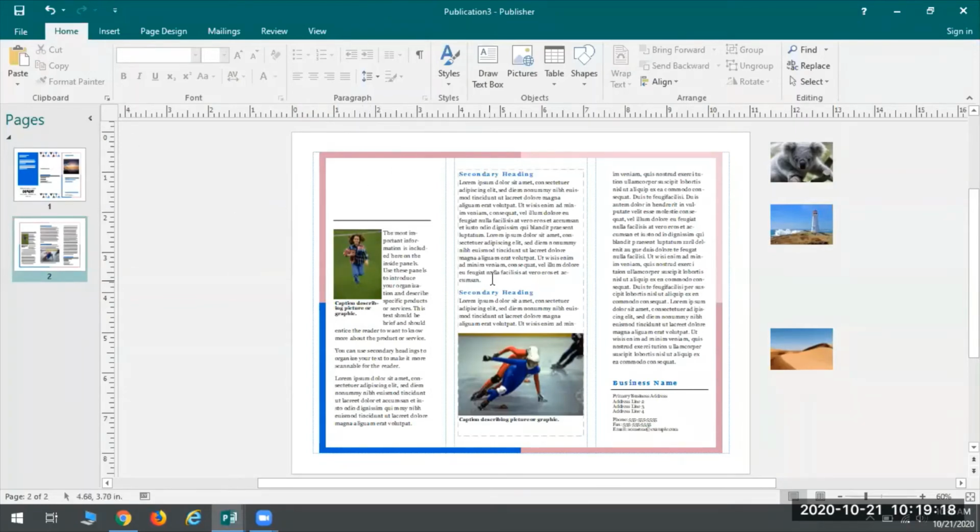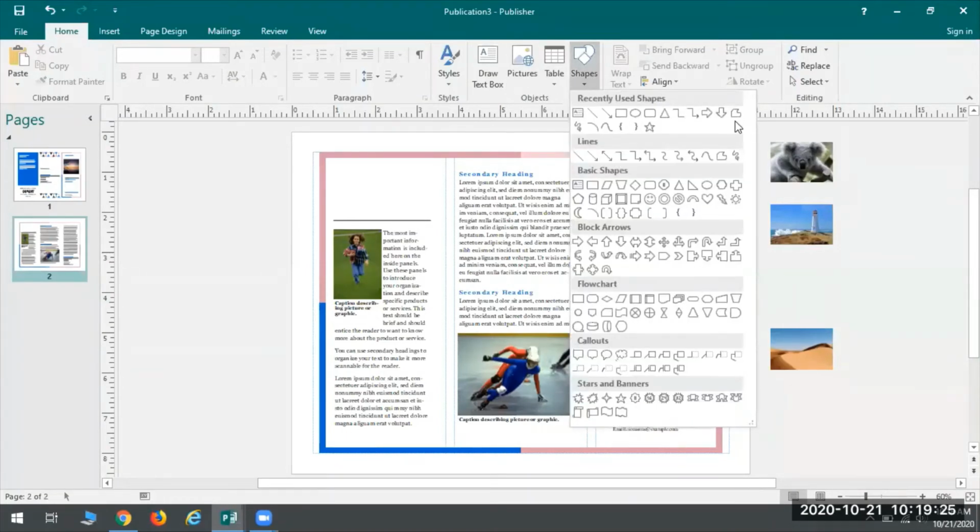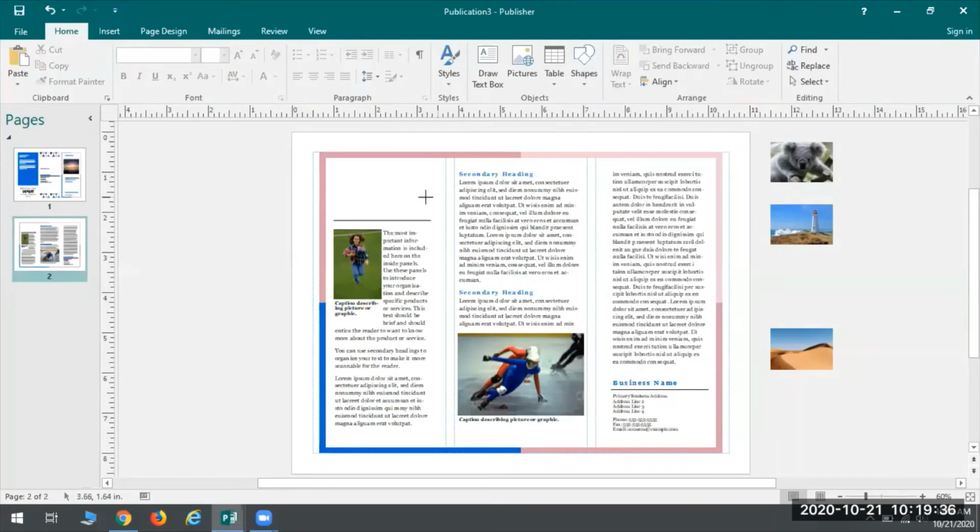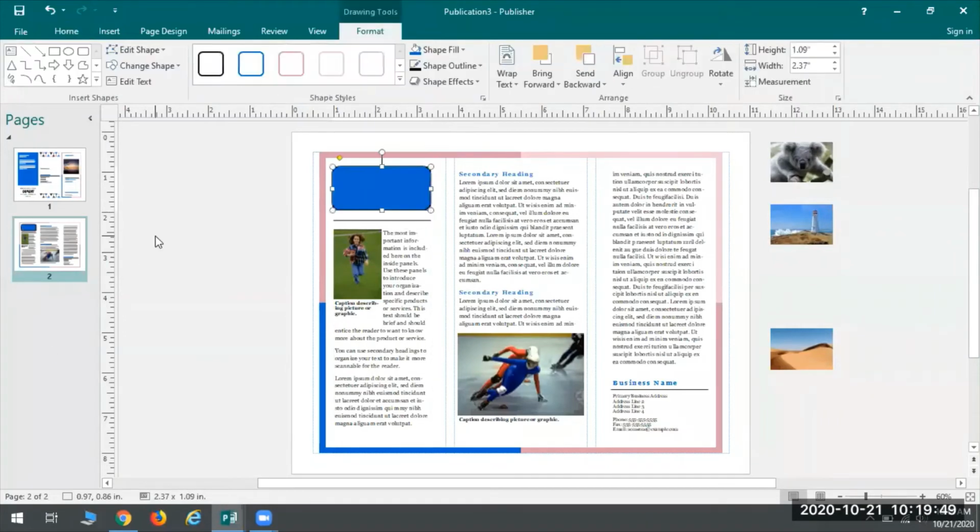Okay, so in order to insert a shape, in the objects group of the home tab right here, there are shapes. We have all of these different types of shapes that we can choose from, lots and lots of different ones, which is awesome. I'm going to choose this rounded rectangle. If I click on rounded rectangle, my cursor changes into the plus sign just like it did for the text box. So I'm going to click, hold, and drag, and I want it to go kind of where that text was before. All right, and then let go, and there is my shape.